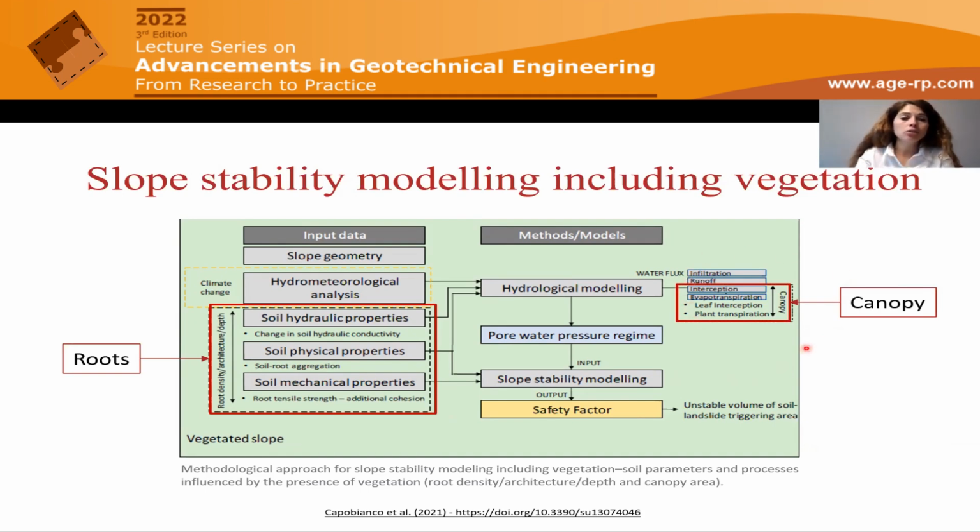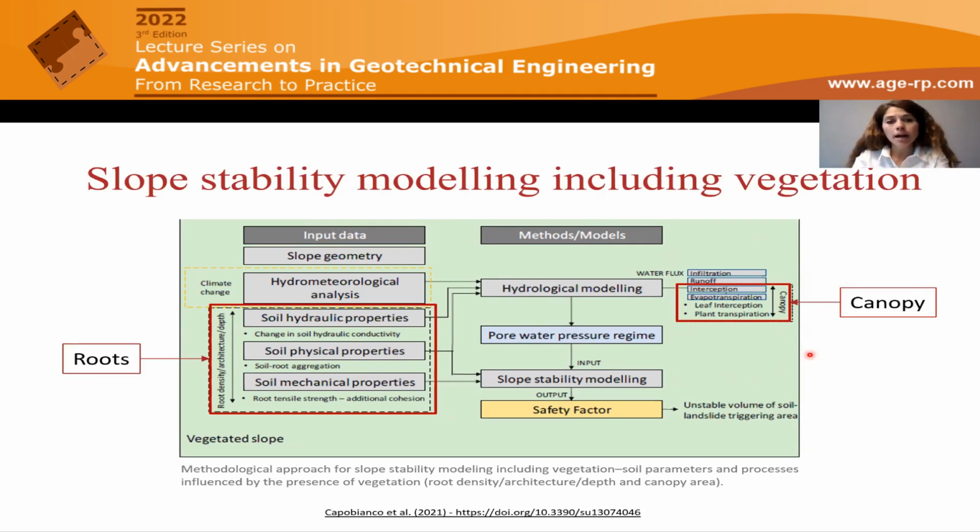So whenever we have to do a slope stability modeling, we do the hydrological modeling to assess the pore water pressure regime with this seepage analysis. And then we apply, for example, the limit equilibrium method, and we calculate the safety factor. In the hydrological modeling, what we do is to make a water balance, basically.